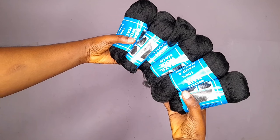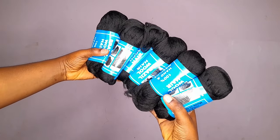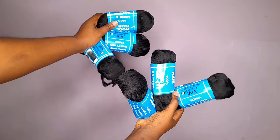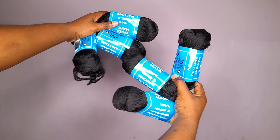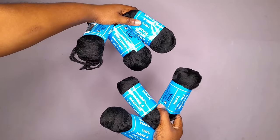So for this tutorial, I'm gonna be using 6 rows of Brazilian wool, and I know someone is still gonna come here and ask me, how many rows of Brazilian wool did you use? It's visibly displayed on the screen, and all I can see is 6 rows of Brazilian wool, and I'm sure that is what you should be seeing too.